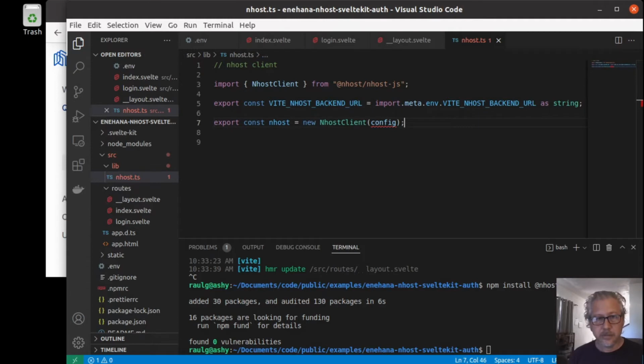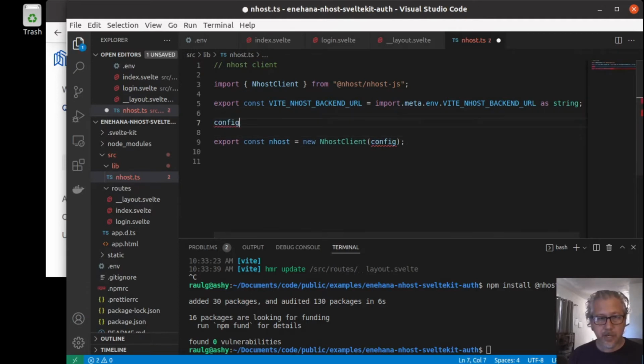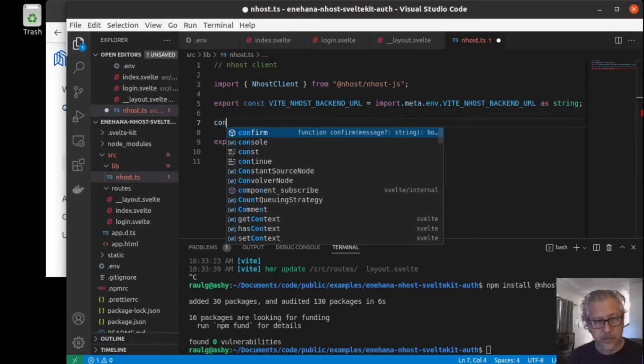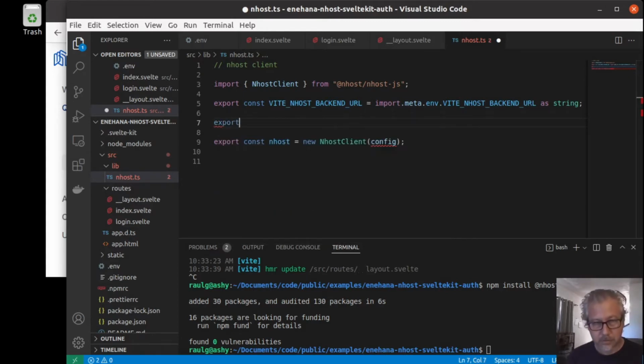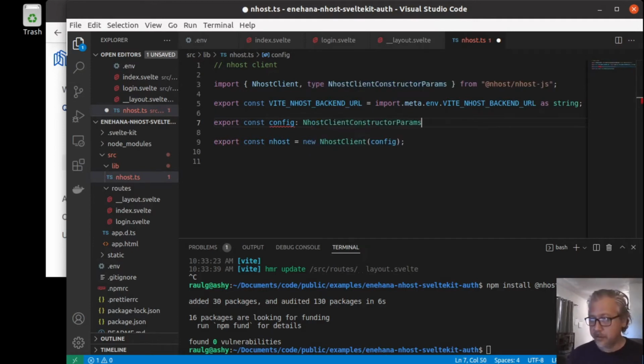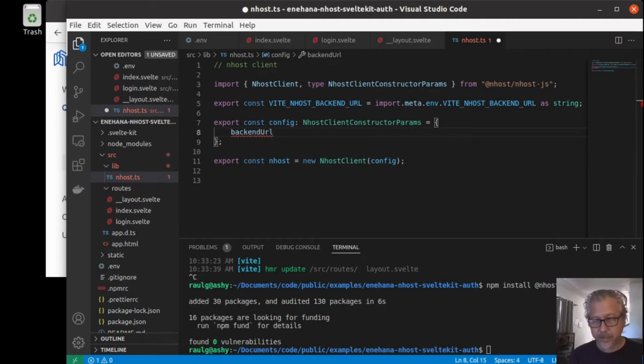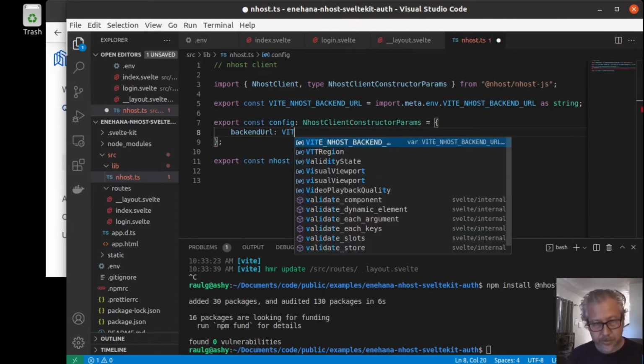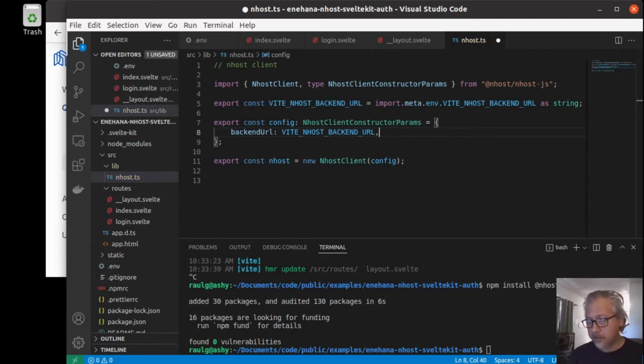In this case, this is a TypeScript version, so nhost client constructor params, which will be backend URL, which is what we just defined. And I guess there are some other options, but we're not going to use them right now.